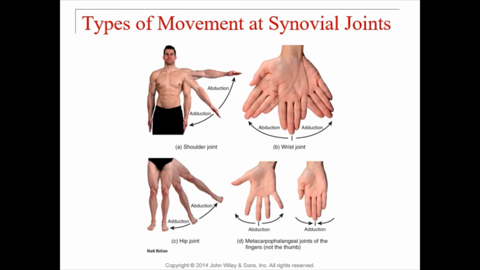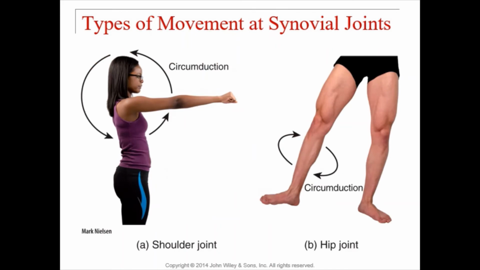Again, more movements, and again, a lot of them still make it into your everyday vocabulary, like the next two. There's abduction, A-B as in boy, duction, and adduction, A-D as in dog, duction. Well, most people have heard the word abduct. To abduct someone is to take them away. So what's the anatomical definition for abduction? To abduct is to move away from the body. So if you have your arm at your side and you raise it up, like you're doing lateral arm raises, you're abducting the arm. You're pulling the arm away from the body. And to adduct, like you're adding, is to add it towards the body, to go towards the body. That's adduction. So when you bring your arm back down towards your side, you're bringing it towards the body. You're adducting the arm. So abduction, go away from the body. Adduction, towards the body.